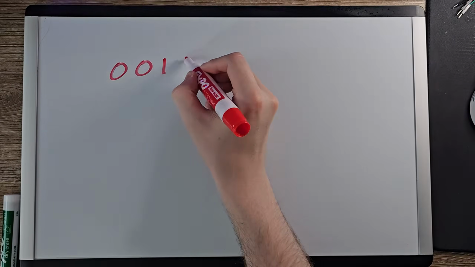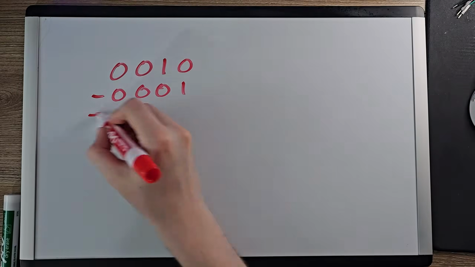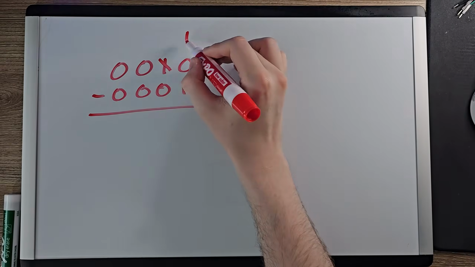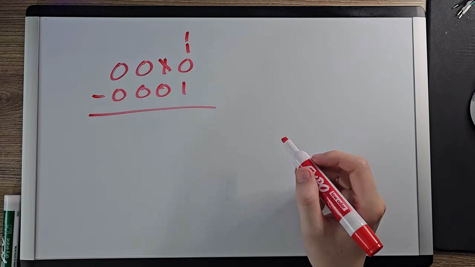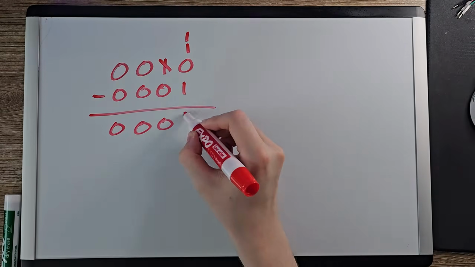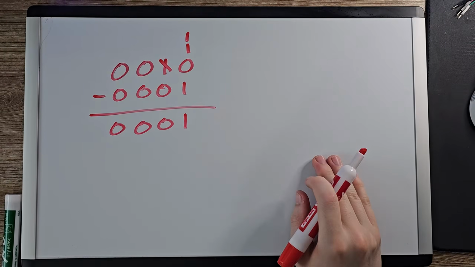We can also subtract binary numbers, and it works exactly how you think. 0010 minus 0001 is 0001. We need to borrow from the left. I'm not going to go in depth on this topic though, because this is not really how our computer is going to do subtraction. It's just kind of a waste of time right now. All right. We can talk about how the computer does math now.